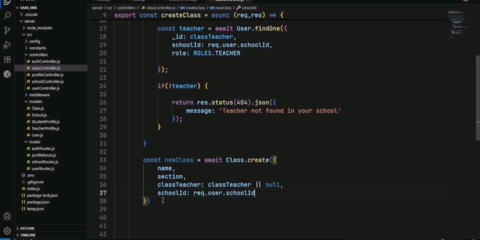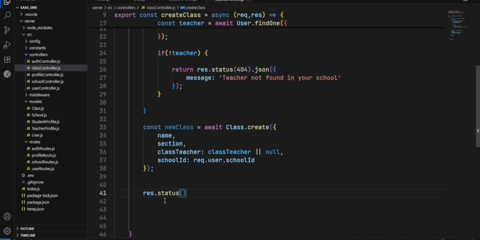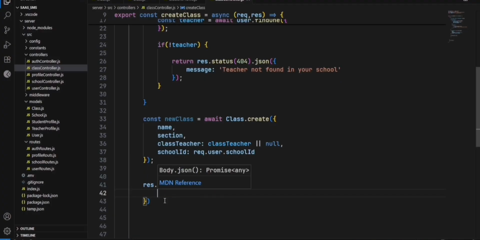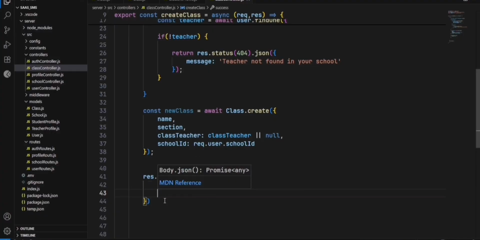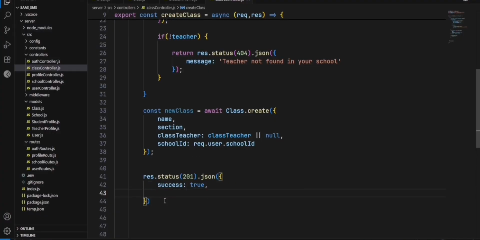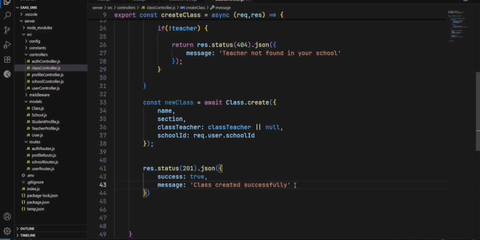It's taken from the server side, not the front end. res.status(201).json, success true, message class created successfully, data newClass.